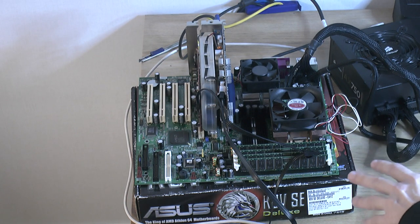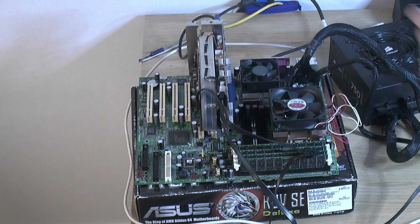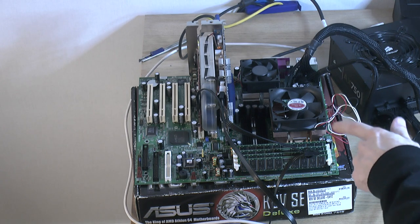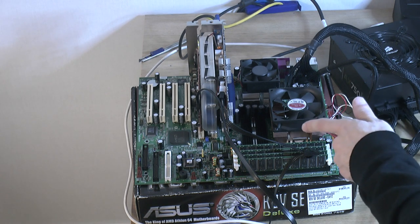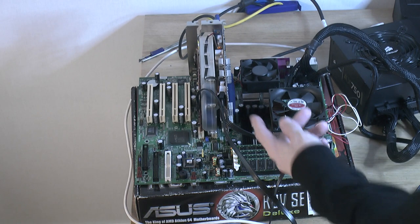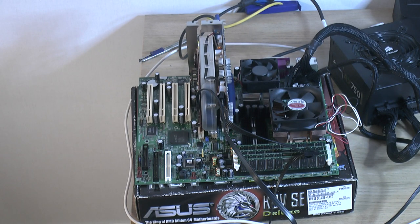Already checked that the board posted. I forgot to film, and I had some VGA issues, but that was basically the AGP slot doesn't have a hook, so it's quite easy for the card to move up a bit at the back here. So I had to try to figure that out, but once I did that, I forgot to film it. So it does work, it does post. So I did some BIOS configuration and some initial testing just to make sure it's fine.